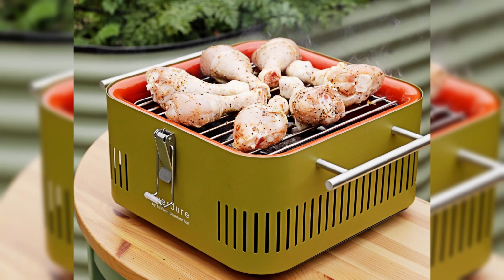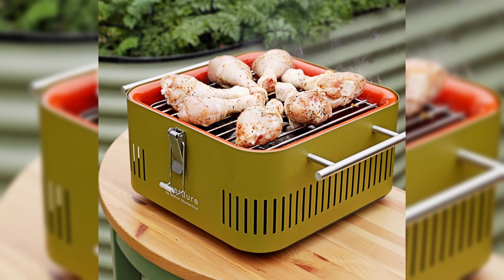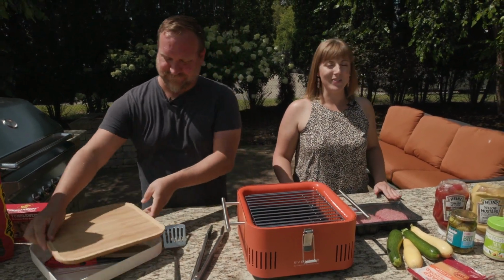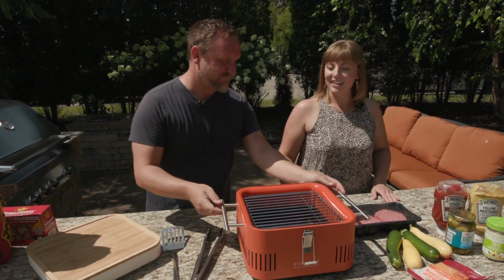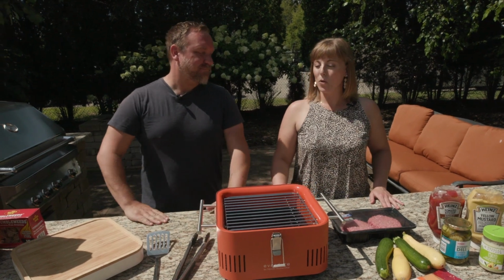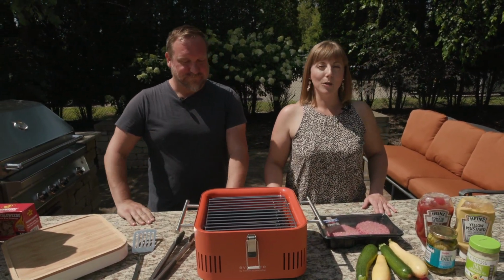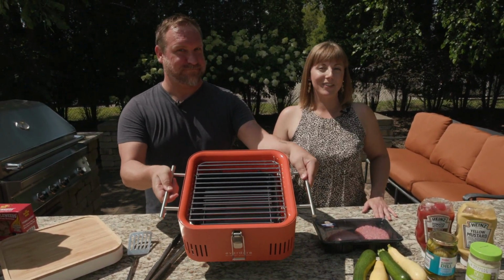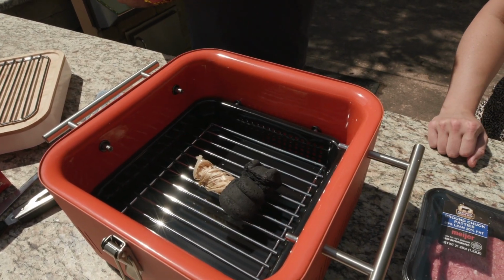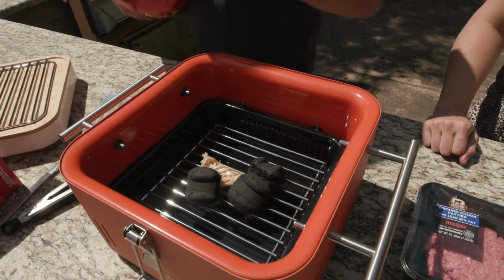and then cook your food. So I have right here with me Eric. He's our photographer for the Morning Mix, and he's also a grill enthusiast. He's here to help me today test out the Everdure Cube Grill in our Bargain or Bust segment. We're going to see if the Everdure Portable Cube Grill can stand up to the heat. We'll be focusing on the grill's functionality and how well it cooks compared to other portable grills.